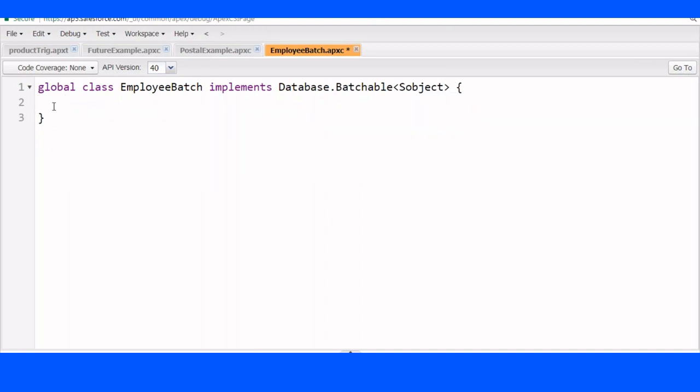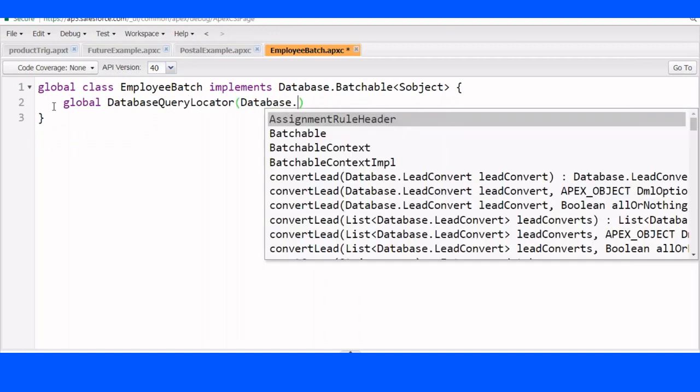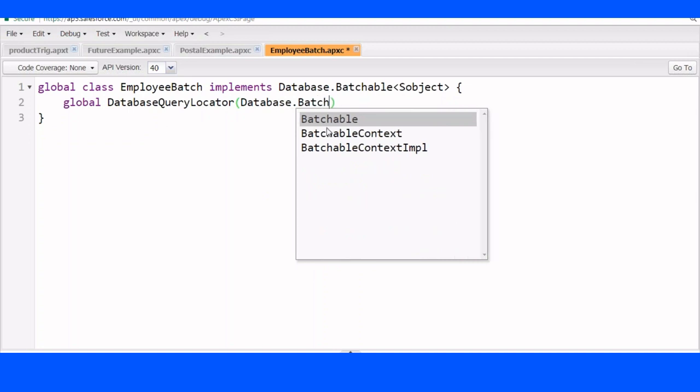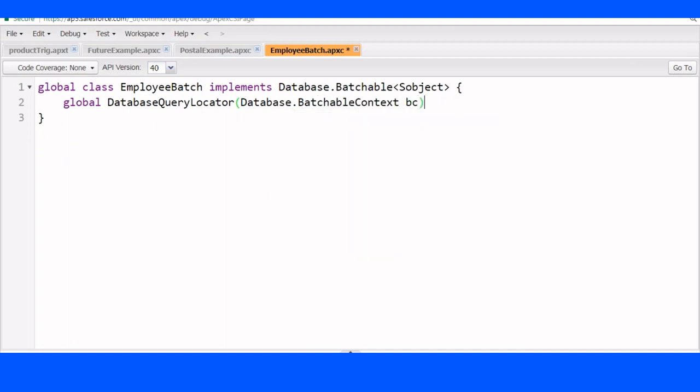Then I am giving global database dot query locator start, database dot batchable context.